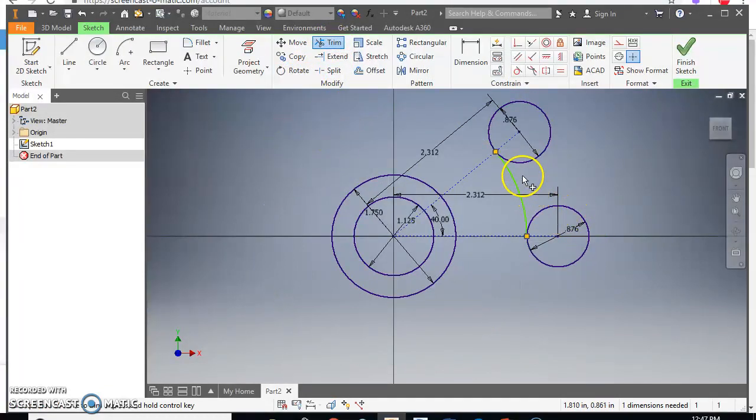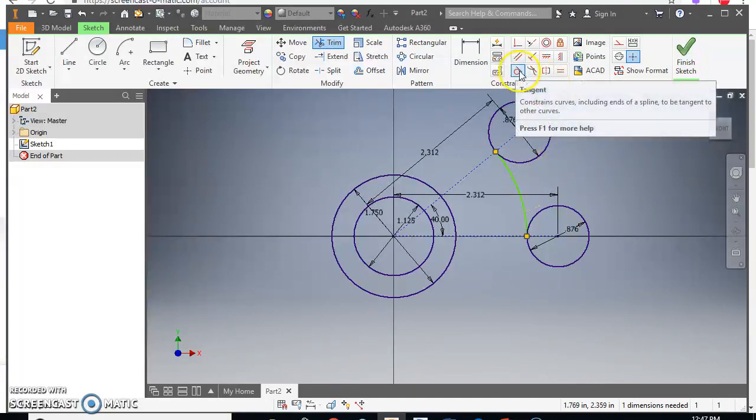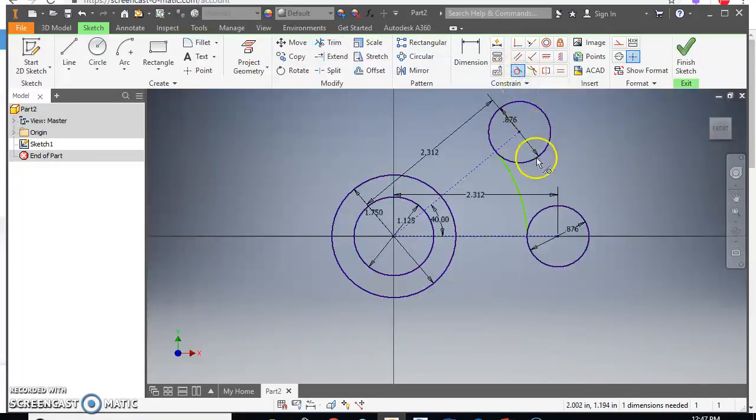Now you'll notice the remaining arc, and that's what we want, but it's not constrained. Let's go in our constraint tools, find our tangent, and we're going to set up to click on that arc and the top circle to make it tangent. We do see the little tangent icon show up. And looks like it's constrained now, but I'm going to double check.